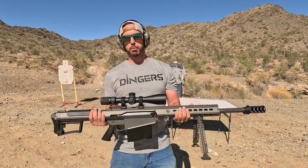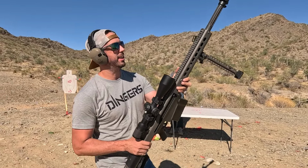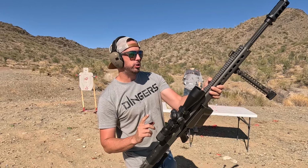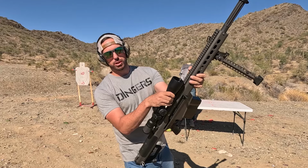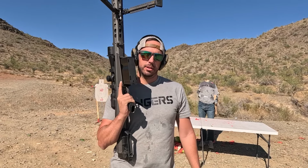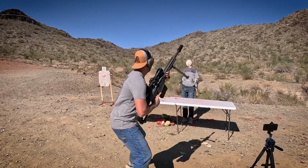Now for the Barrett M107. Like I said earlier, this is a very heavy gun, 40 pounds. There is no way you guys are doing a 360 and nailing some headshots without using your scope. I want to prove that you can't do it right now. Actually, I'm proving that we can do it.